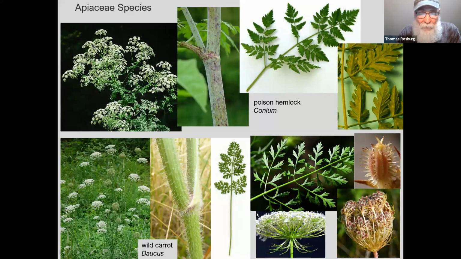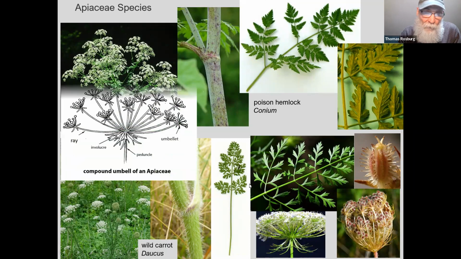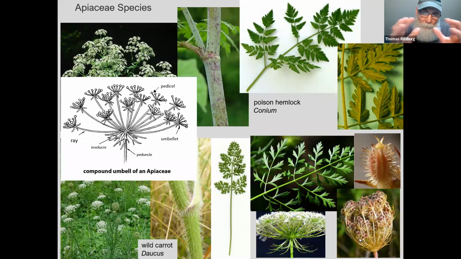And then I think the last thing is just that in wild carrot, what happens when this thing becomes more mature, the flowers are maturing and the fruits are forming. Here's a fruit of wild carrot. The rays, which again are these things here, curve upward and kind of press in on the entire flower head and kind of form this ball, I guess you might say, that we're seeing here.